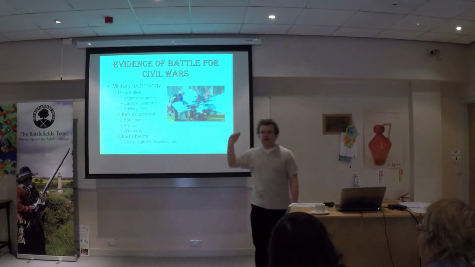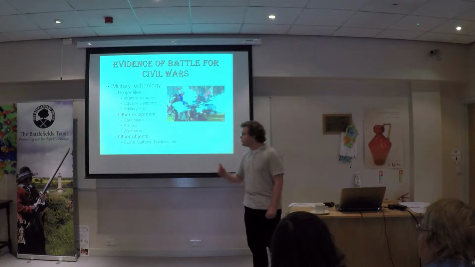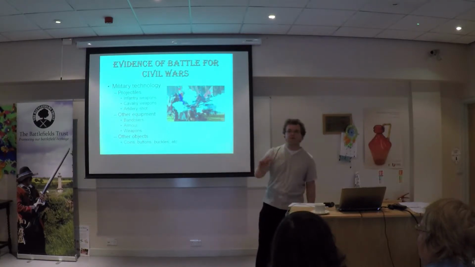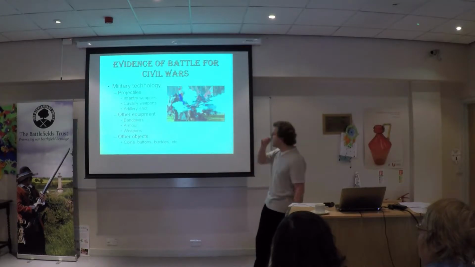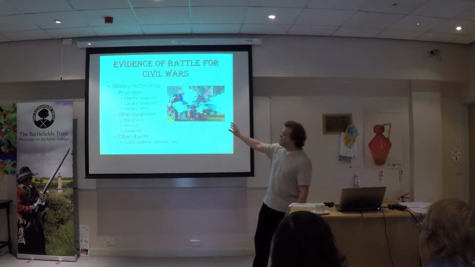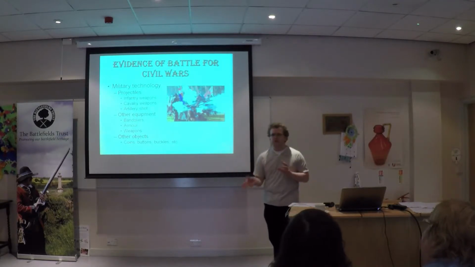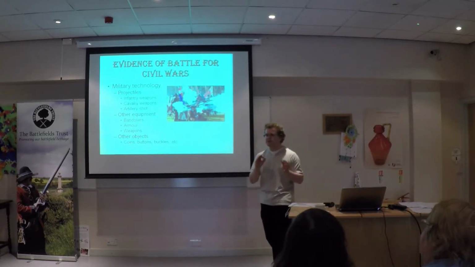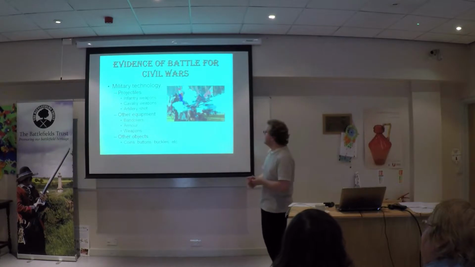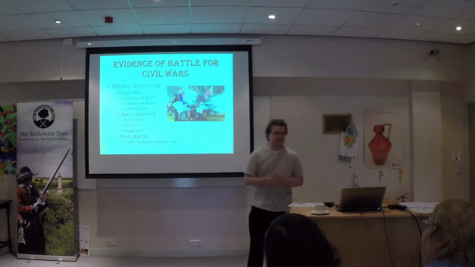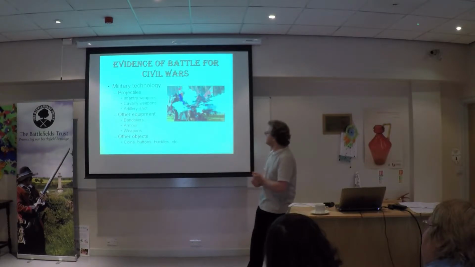Infantry weapons, so you'll get large caliber musket balls, and quite often slugs as well. The musket balls that have been beaten into a shape that will fit a smaller caliber. Cavalry weapons, you get carbine rounds. It's quite difficult to some extent to distinguish between muskets and carbines, and there's still research going on as to whether or not you can actually make a meaningful assessment of the bore of bullets that are recovered from the field.